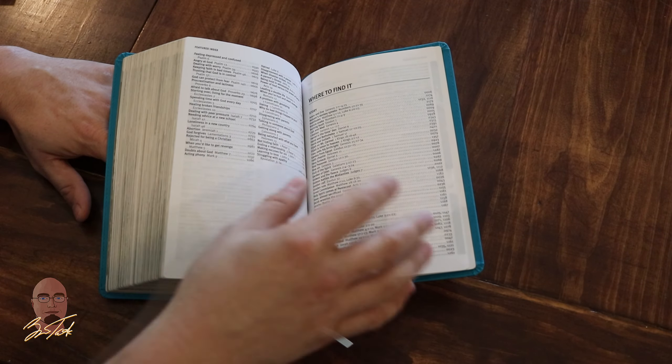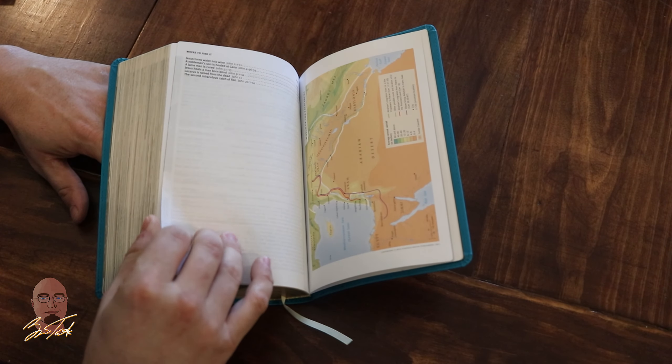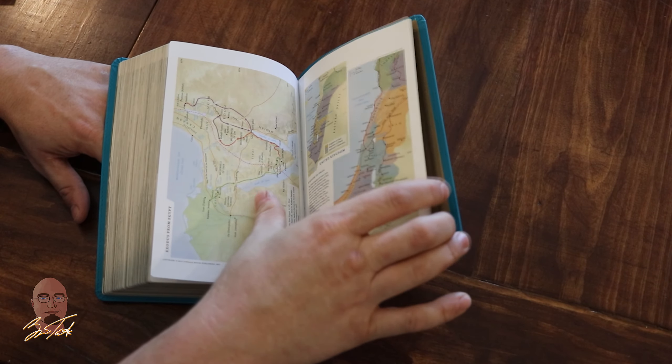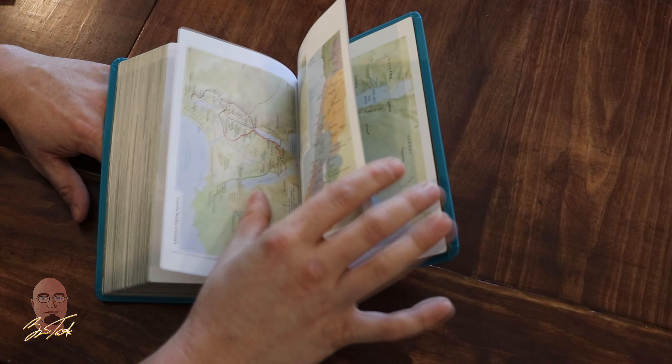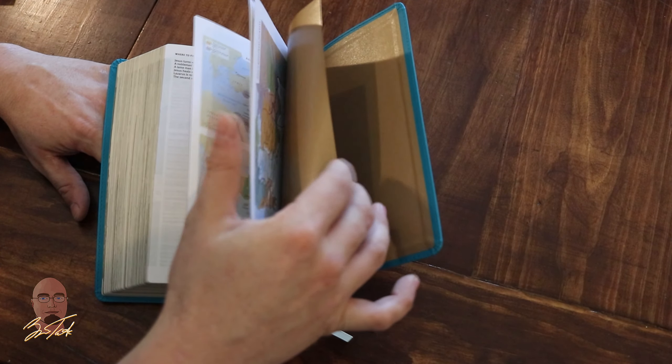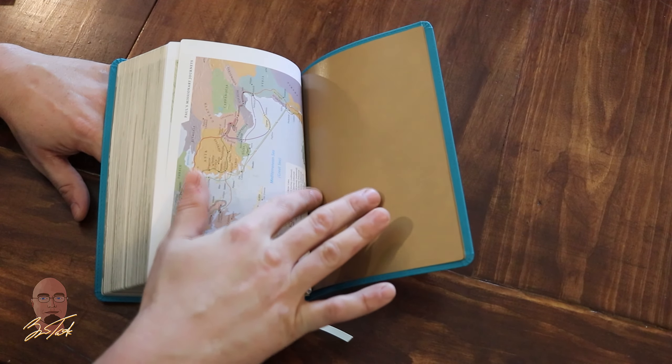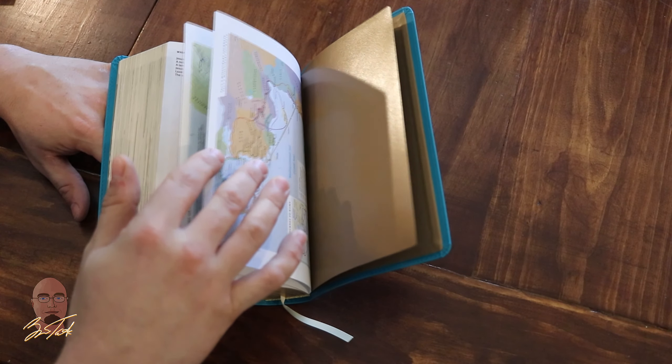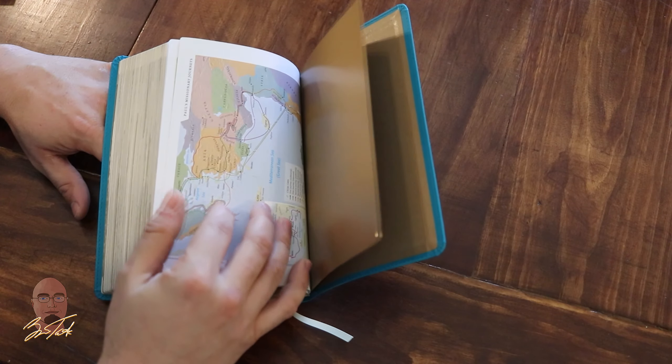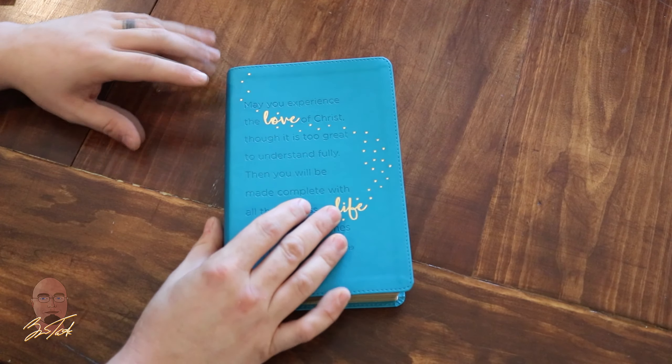Then you have a maps section, which is just a few maps, but they're also in color, which is awesome. This needs to be what they look like throughout the Bible. These editions retail for 45 dollars and they're on sale right now for about a little under 30. I'll have a link in the description if you want to purchase one.